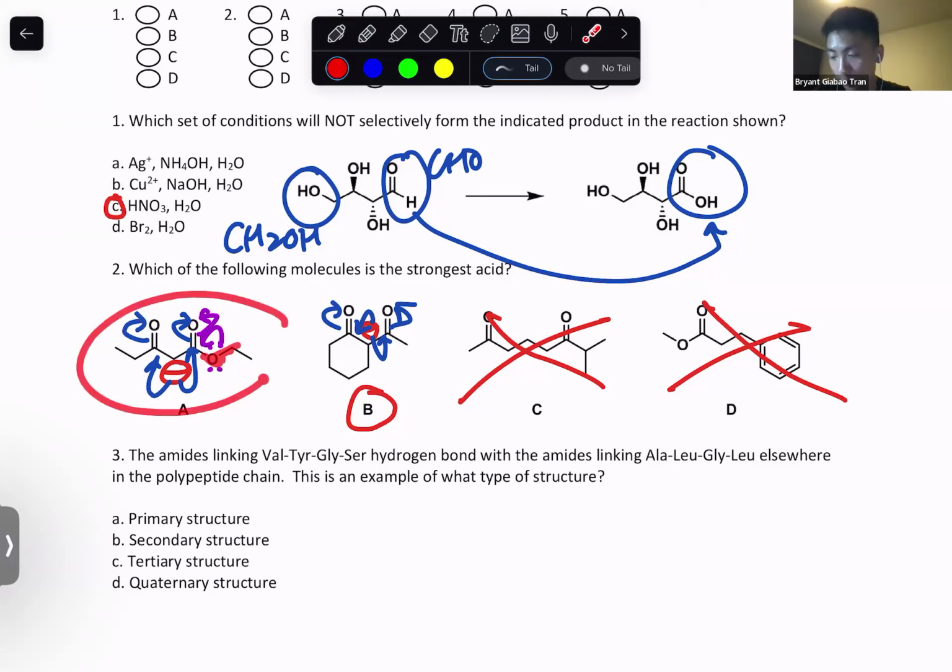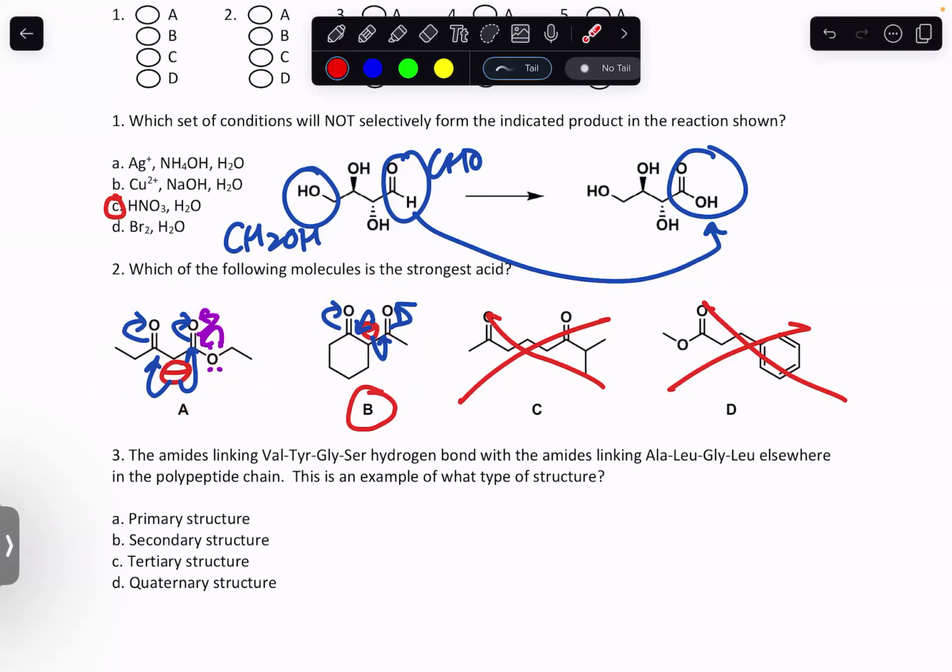Well, they're going to be equal in acidity if there's no R group there, because that negative charge can do resonance equally on both sides. So we can't tell the difference between those two. So the main difference isn't the extra carbon, like the tertiary. It's the presence of the R group. Right, that's the main difference there. Okay, thank you. No problem.